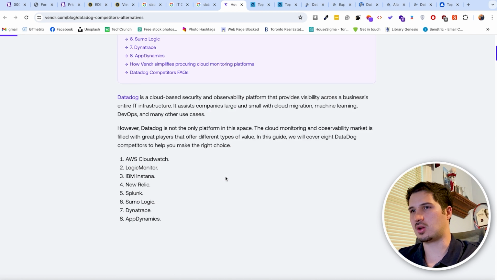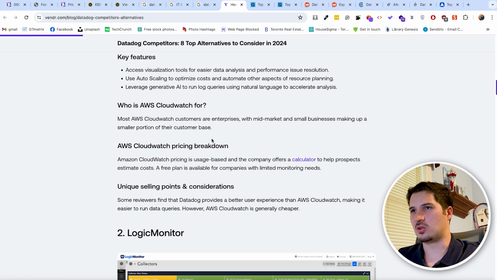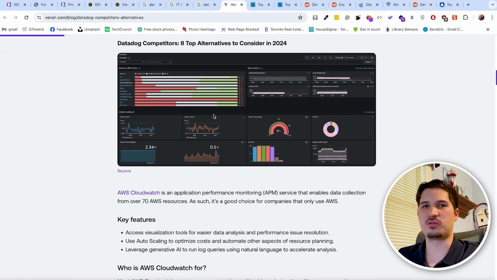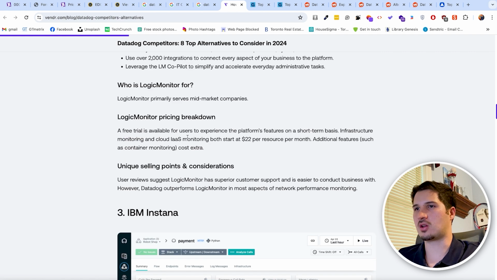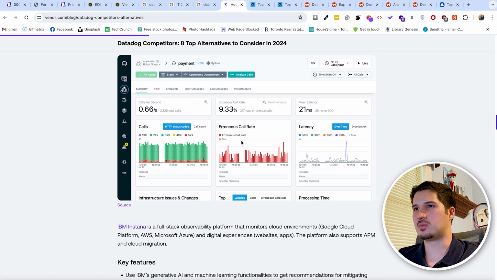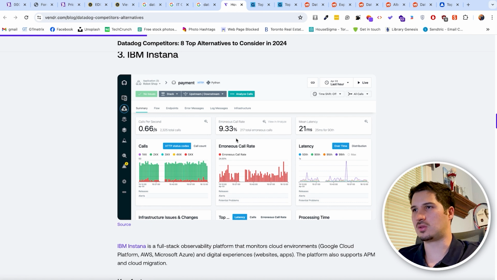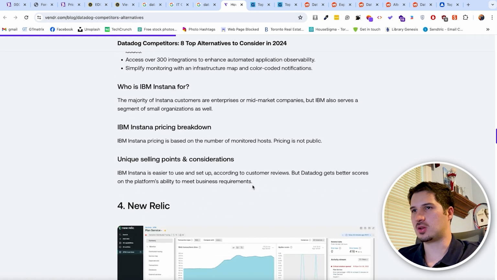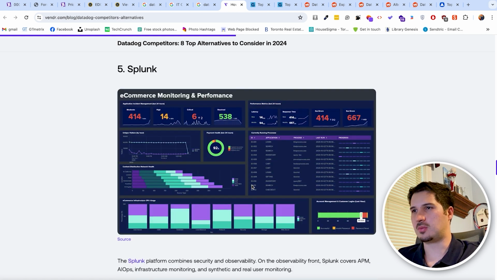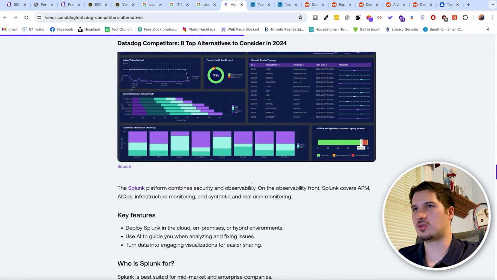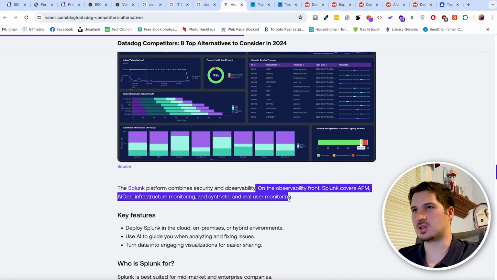IBM, Splunk, okay. Yeah, so this is a really good one, but what I've heard and what we've experienced is that sometimes this is not enough for what you're looking to analyze. That's the problem. LogicMonitor, I never heard of this. Mid-market companies, okay. IBM, I feel like this could be good, but let's see. Enterprises to mid-market, okay. Splunk, I heard of Splunk before too. Mid-market and enterprises. So everybody's kind of mid-market and enterprise. That's what I see here.